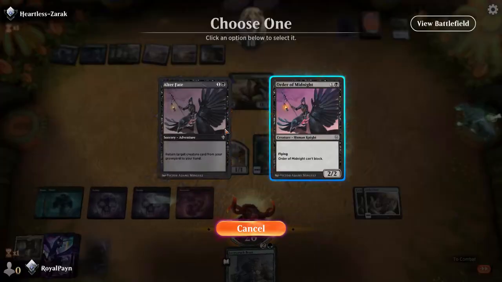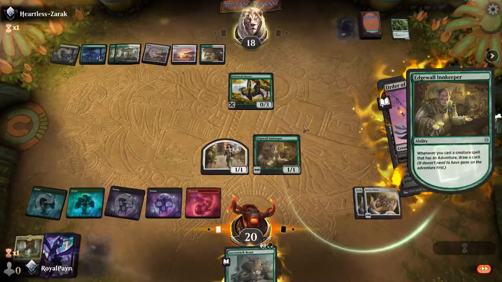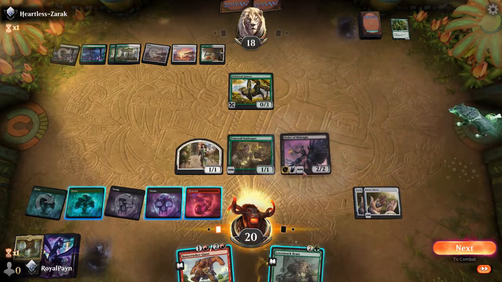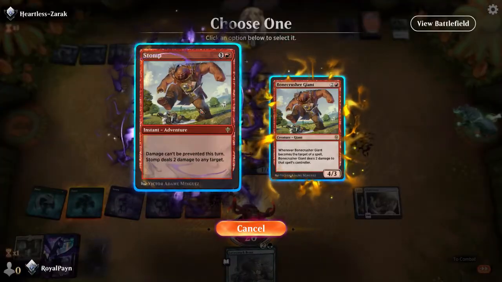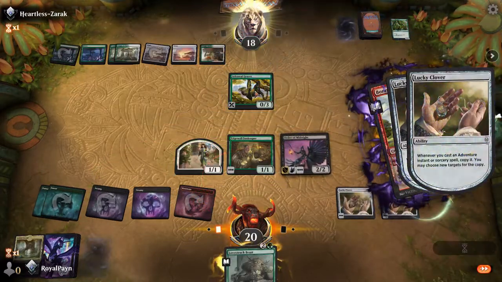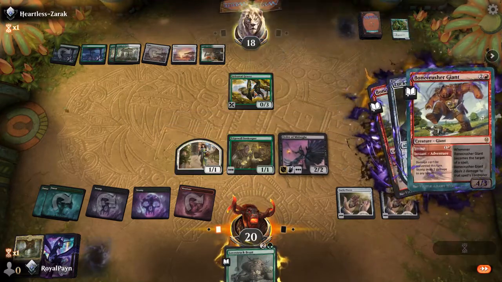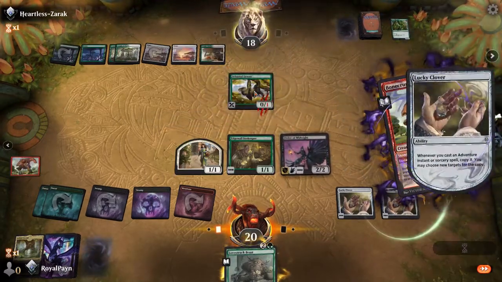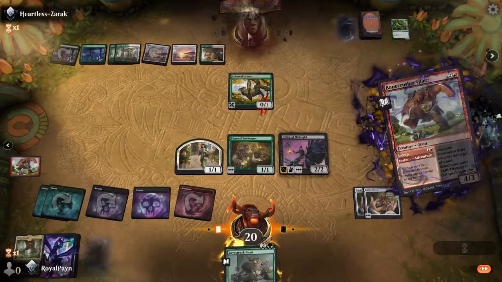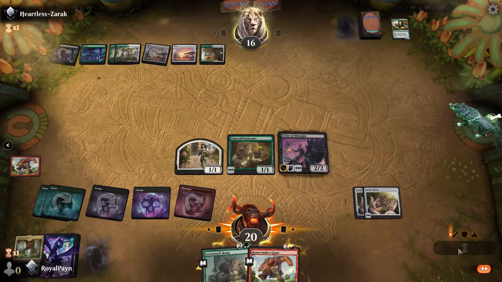And we're going to start by playing Order of Midnight. And if we don't get a good draw from this Edgewall Innkeeper, we get a good draw. Especially with 2 Lucky Clovers on the field. So, we'll use Stomp, target the Overlord Grazer. The Charm goes off, we target the Grazer again. The second Charm goes off this time, we target the opponent. Our opponent is now wide open, and we can start swinging.